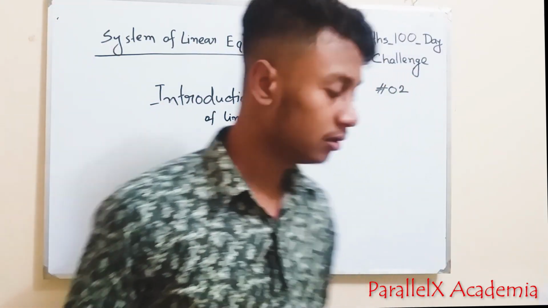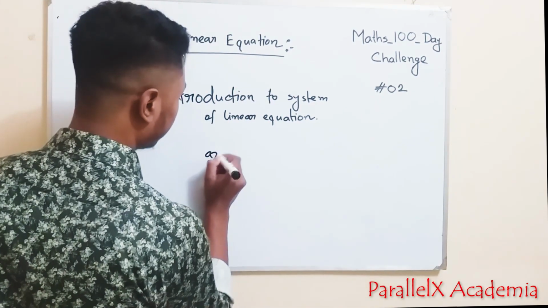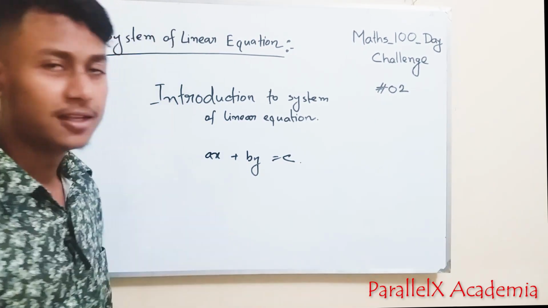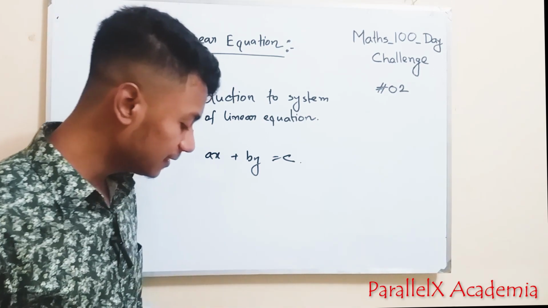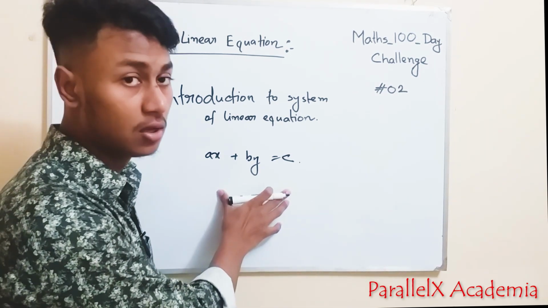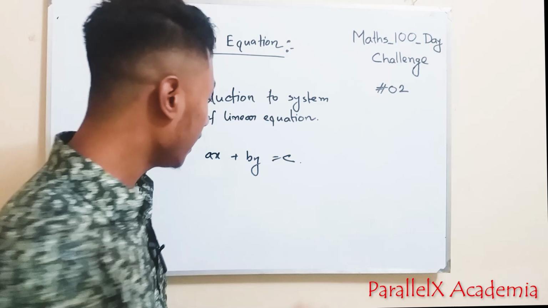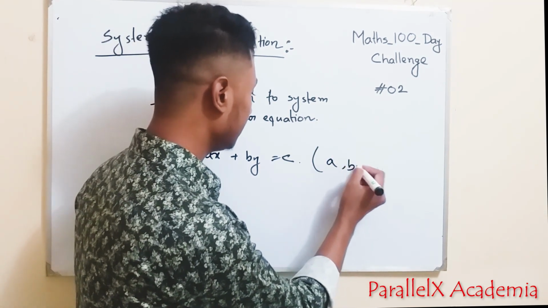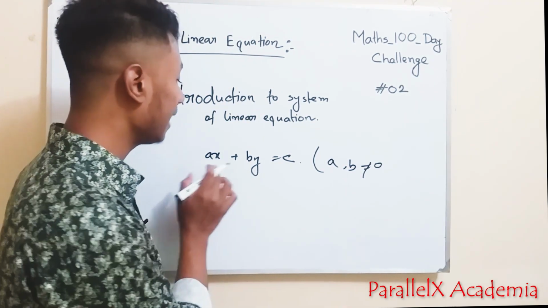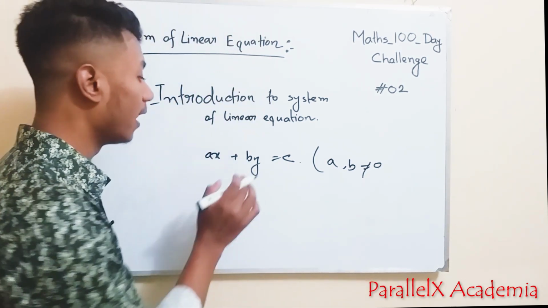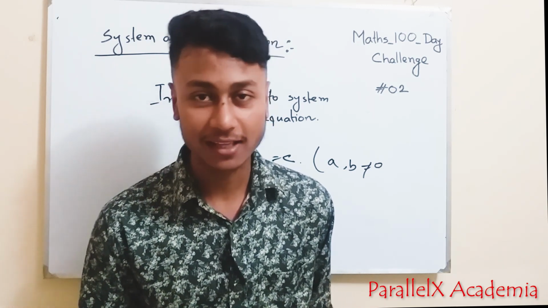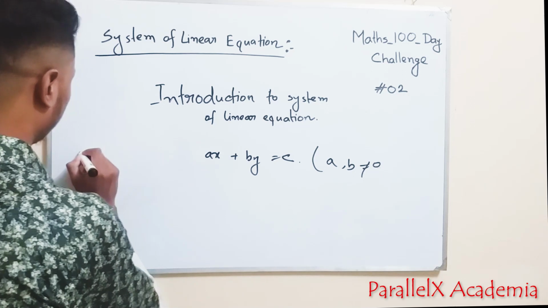Now let's see this equation, ax plus by equals c. This is an equation of a line. This line can be represented in 2 dimensions in the xy coordinate plane by this equation. We know this thing, right? Yes, we know this. And here a, b don't equal 0, and c can be equal to 0. These a, b, c are constants, and x and y are called variables. The value of a variable may change, but the value of a constant can't be changed. Now this is an equation of a straight line.